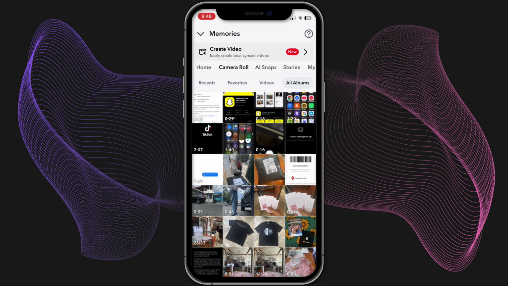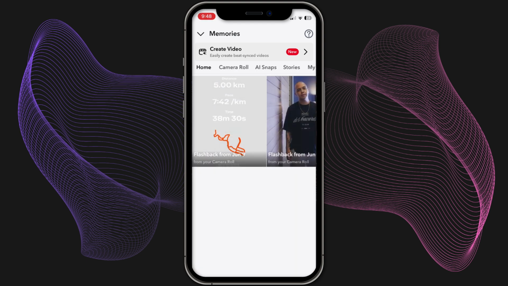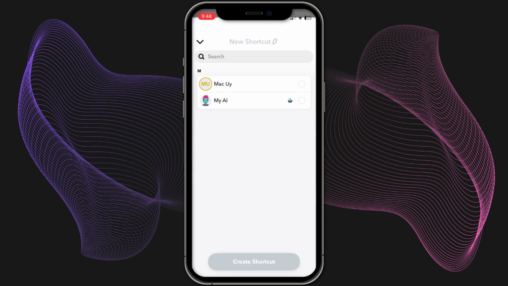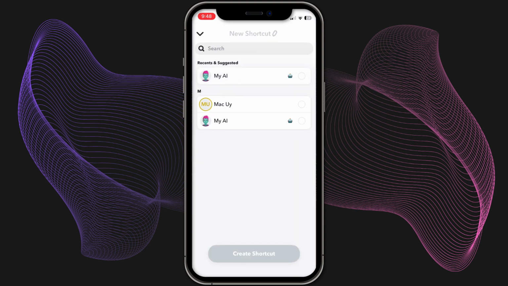Now, depending on your version of Snapchat, photos imported from your camera roll may still be labeled as coming from memories or camera roll. Snapchat does this automatically, and there's currently no official setting that lets you completely disguise an old photo as a freshly taken snap. However, you can still send the image directly to friends by tapping the send button and choosing your recipients.